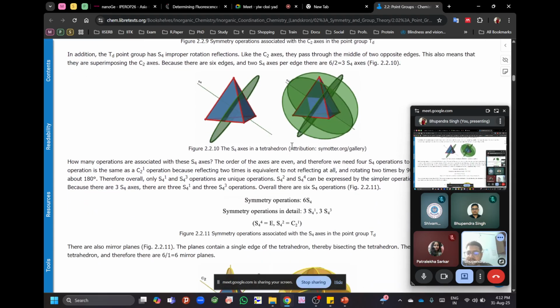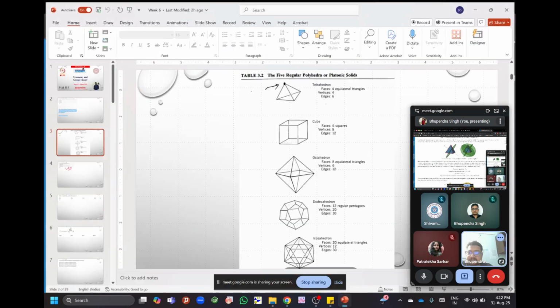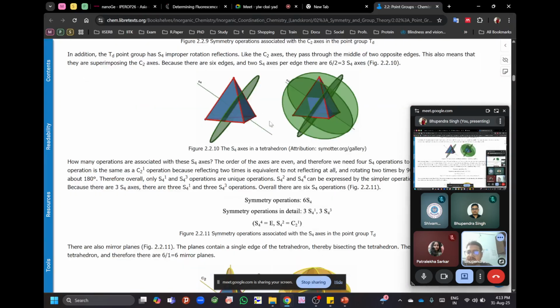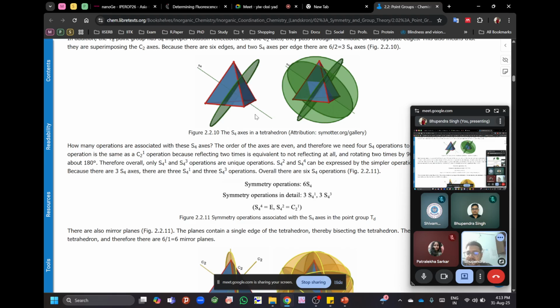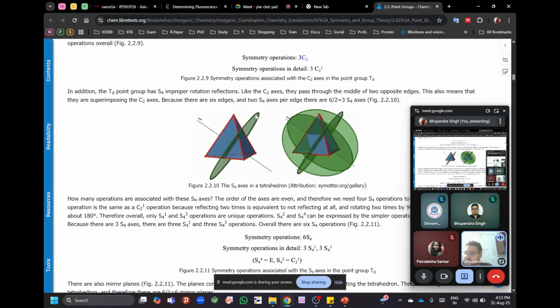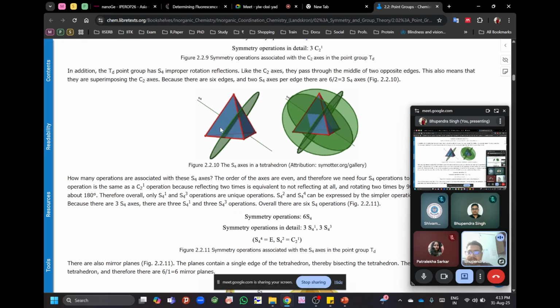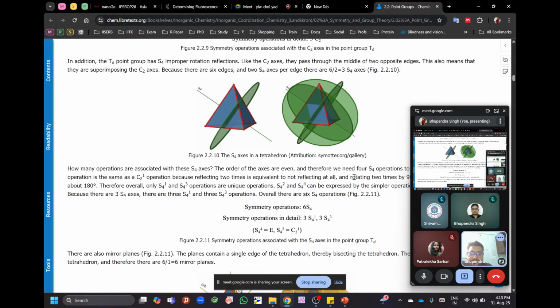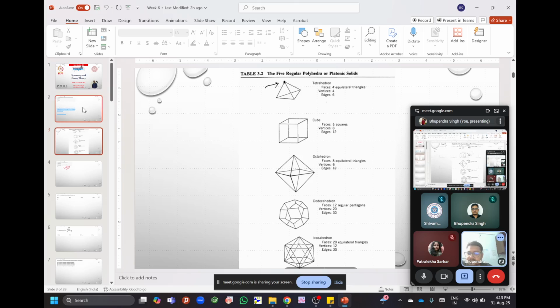Okay. So this is the exercise I am telling you, because you already know it is a tetrahedron. So let's look at how the symmetry elements and operations look, it will be easier for you to visualize. Anyway, so this is the S4. In this, the animation is not here, I guess. Okay, anyway, I will try to show it to you.